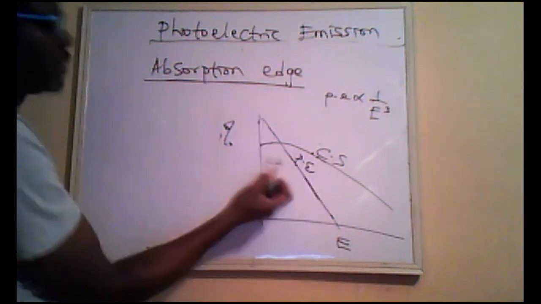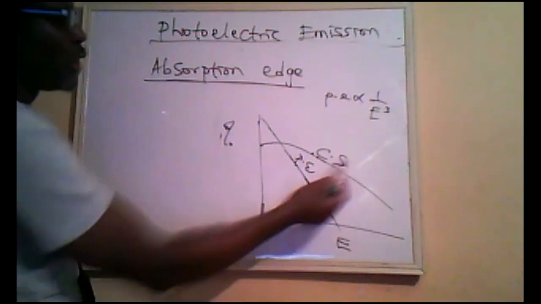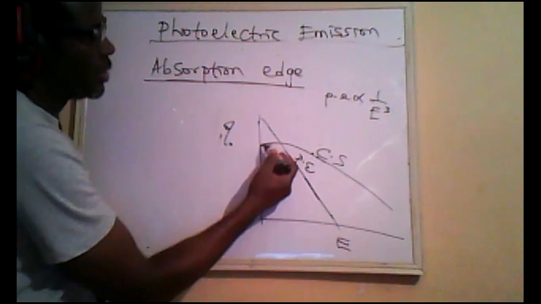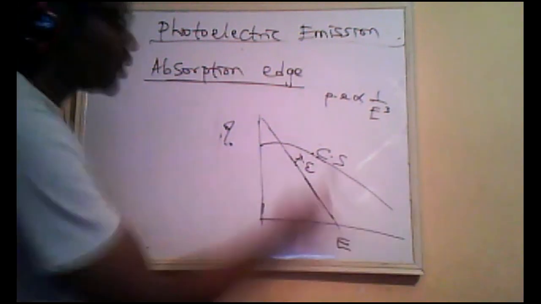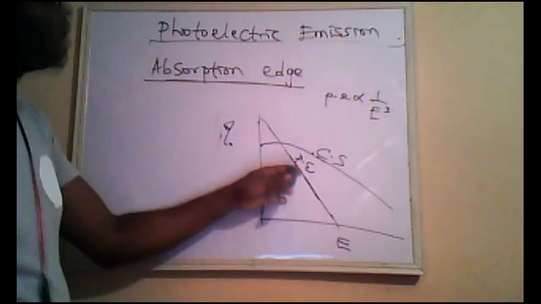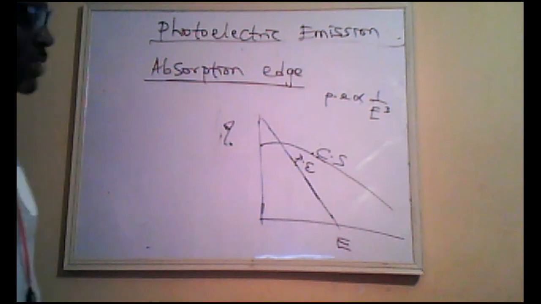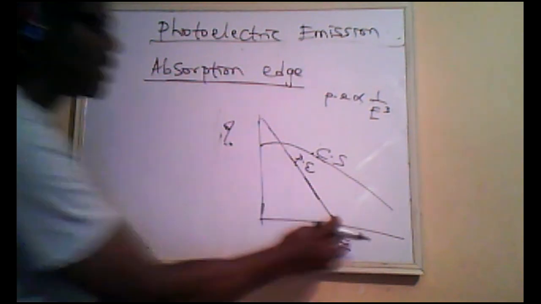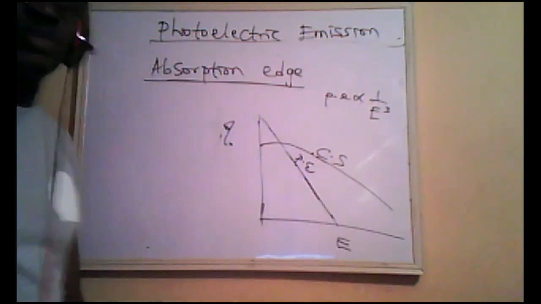For the two of them, at some point you have an increase in interaction as the energy increases. But after some point, it begins to drop. For Compton scattering it doesn't drop drastically, but for photoelectric emission the drop is very, very drastic with an increase in energy. Photoelectric emission continues to decrease. So this line is not so straightforward.